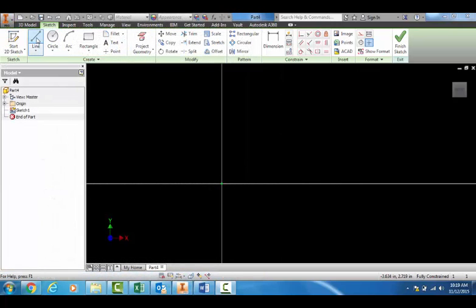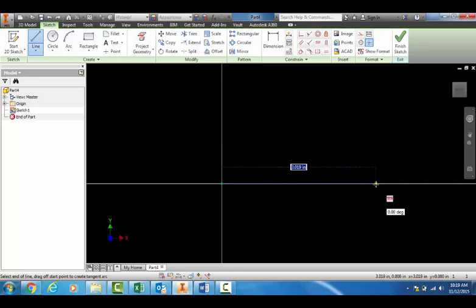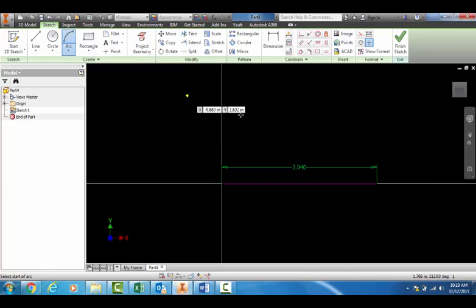All right, so to start, let's grab our line tool here. Start our apex, drag it out to, if we look at our drawing, it was 3.04 inches long. All right, now we need to hit escape. Now we need to come into our arc tool. Okay, we want the 3-point arc. And when we make an arc, you click once where you want to start. You click second where you want the arc to end. And then the third one is your radius. So you wanted a radius of 6 inches.